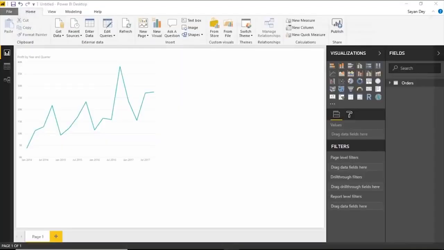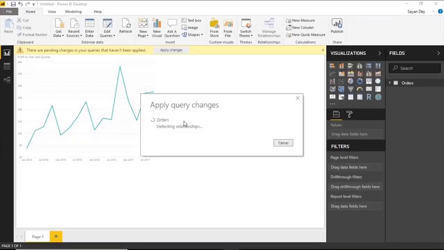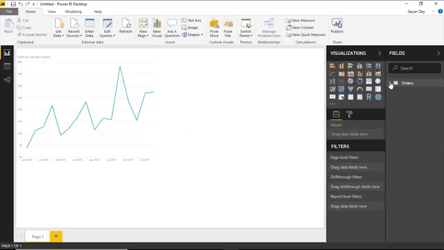The first step is Power Query, where you perform the ETL, and the next step is that from Power Query the data goes to Power Pivot. Power Pivot is nothing but an in-memory columnar database where your data gets loaded. That's your data model. So you perform your ETL, clean your data, load it into the Power Pivot model, and from there you visualize your data using Power View. That's the very, very basic process we have in Power BI Desktop, the same as we have in Excel. Even if you use the Excel BI components, it'll pretty much be the same thing.